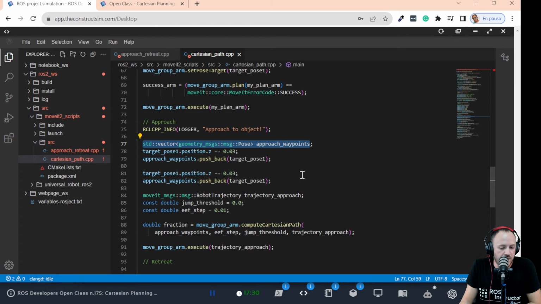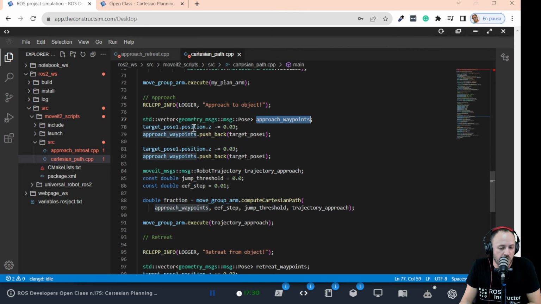First of all, we generate a vector of poses, which we are naming approach waypoints. Then we specify a waypoint, which is a target pose with the z-axis minus a specific amount, and we push this waypoint to the vector of poses.